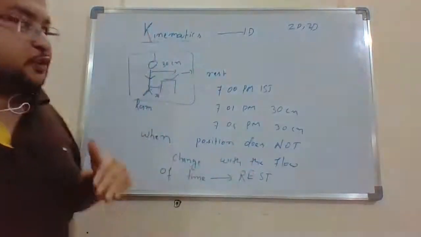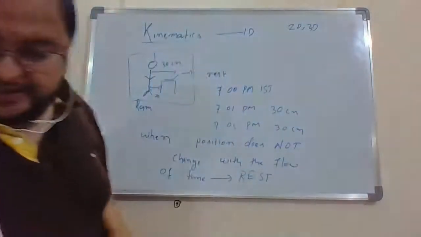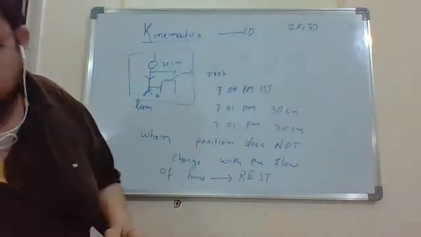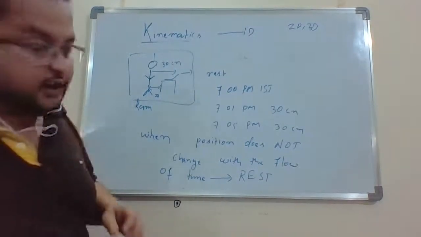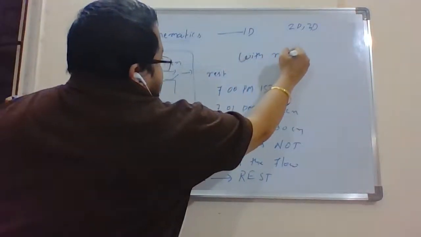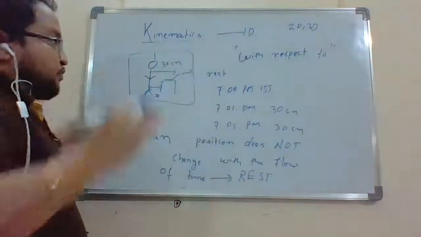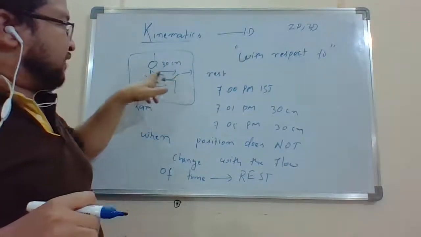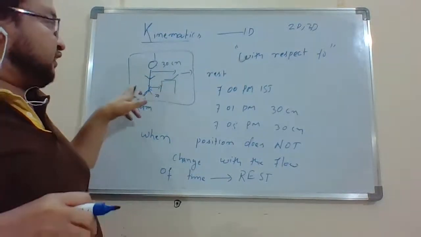So that's why, remember students, one very important thing that is missing in this statement is this word. Somehow this pen is not working. Give me a moment. So a very important word is "with respect to." So remember, this is the very reason why we say this laptop is at rest with respect to Ram. This table is at rest with respect to Ram.